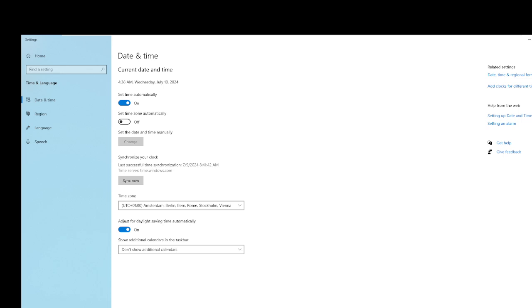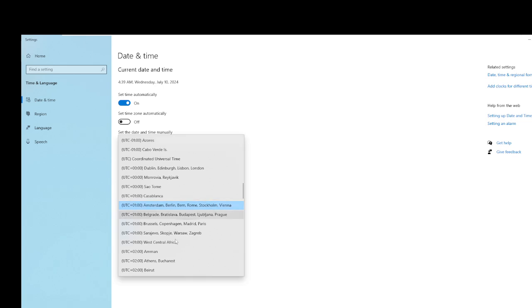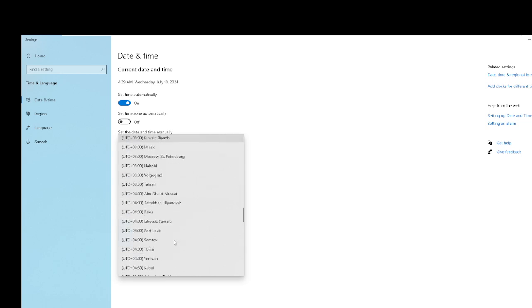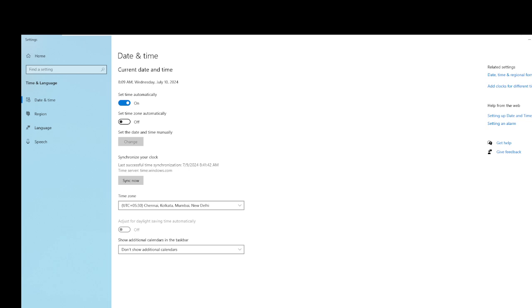Imagine if you don't change the time here to the CET timing or UK timing, and you schedule some activity on this computer for 8 p.m. Rather than doing that in the CET timing, it will do it in the IST timing. So it is very crucial. Let me keep it back to the IST timing only, because we are in India and using the Indian time zone. Chennai, Calcutta. So my time zone is correct here, nothing to worry.